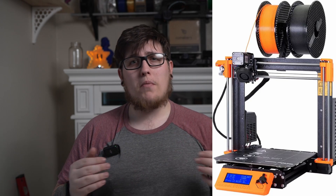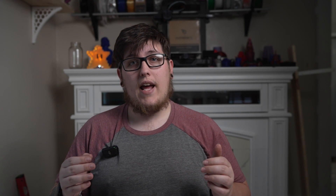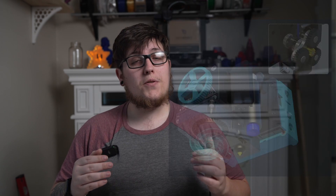This machine is actually really reminiscent of the Prusa Mark III design, so you're going to have a machine that is very rigidly built because it is on linear rods for its motion system. It has a planetary direct drive extruder so it's going to be able to do flexible materials really well. You get a PEI magnetic build plate and this thing is now starting at $250, with a coupon on Amazon bringing the price down to $200 even.